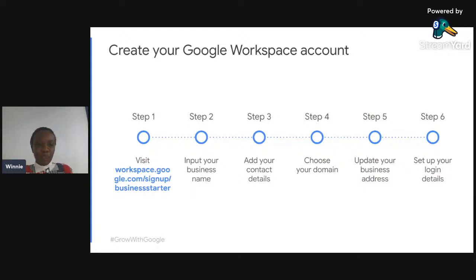That's how you get started, and then you have your username and password. So that is just the basic steps of getting started on Google Workspace. The most important thing is to make sure you have your domain, because you can't create a Google Workspace account without having a domain.